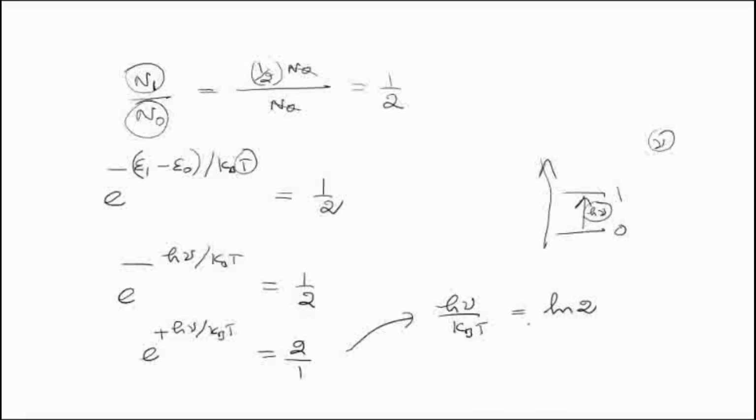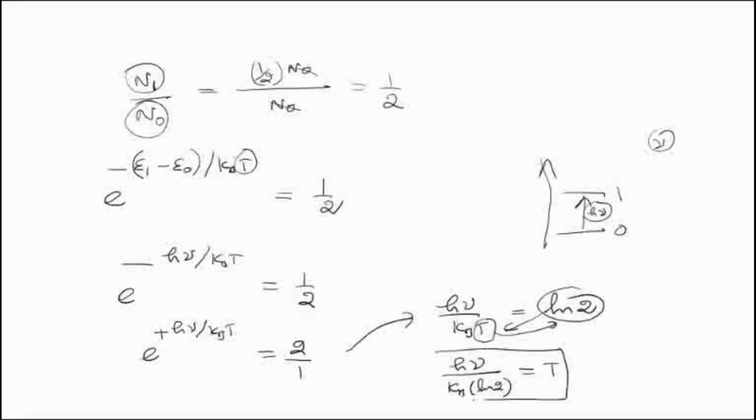Okay, take the reciprocal of this equation, or do one thing, bring T this side and ln 2 in the left hand side. So what we'll get? We'll get h nu by kB into ln 2 is equal to temperature. So at this temperature, the first excited state population will be half that of the ground state population. So ground state la 100 molecules இருந்தா first excited state la 50 molecule இருக்கும் at this temperature, h nu by kB ln 2 temperature la வரும்.